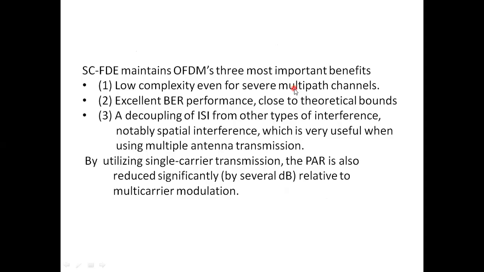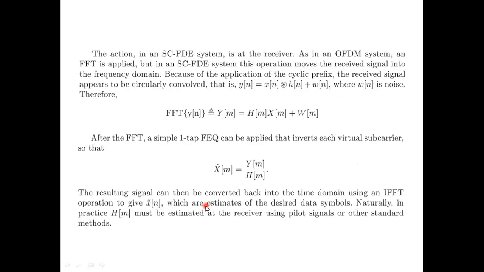Okay. Now, let us see what the benefits are. So, SC-FDE has low complexity even for severe multipath channels, excellent bit error rate performance close to theoretical bounds, and decoupling of ISI from other types of interference. Okay, now I'm not into these differences. This one is important for me. By utilizing single carrier transmission, the peak to average ratio is reduced significantly by several dB relative to multi-carrier OFDM, that is OFDM.